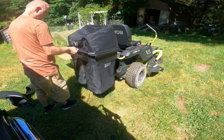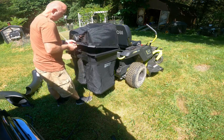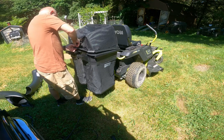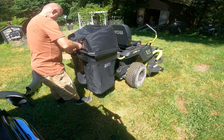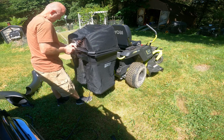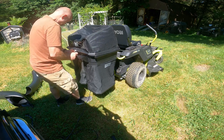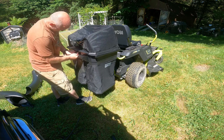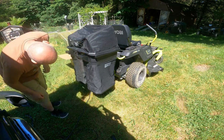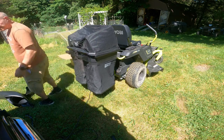Yeah, so apparently you're supposed to use this. So I think what I'm going to try to do is stick that to there. Kind of pull it tight. It's kind of cheesy, but I guess it's gonna work. Not near as good as my other bagger.